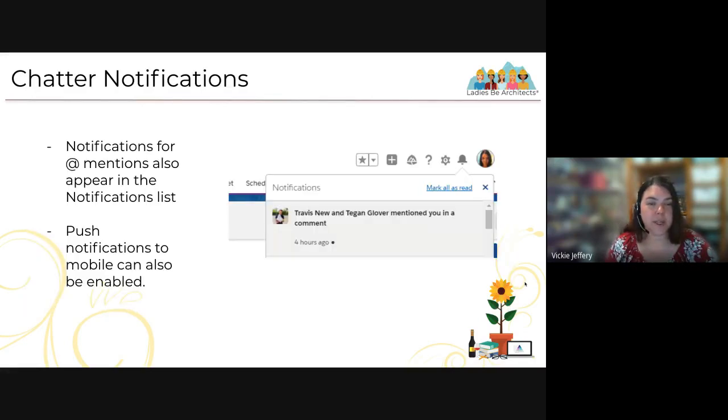So what happens when you see chat notifications? So up on the top right as well, there's the little bell that's a fairly recent addition, probably a couple of years now. So if you're at mentioned, it will tell you. So you can see those in the notifications list. And the other thing to note is that push notifications to mobile can also be enabled. So that if someone isn't in the app on their mobile, they'll get a notification for whatever you want them to get a notification for.